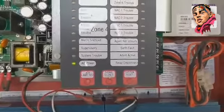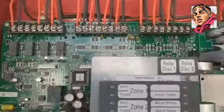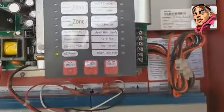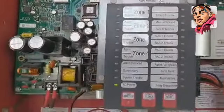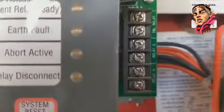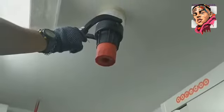Okay, and this is the overview of the panel. Everything is in order, everything has been connected. So we will just move on straight to the testing of the system. Okay, and we explain also further on our other videos. And these are the relays, the trouble relay, the alarm relays. So we start with the zone one.